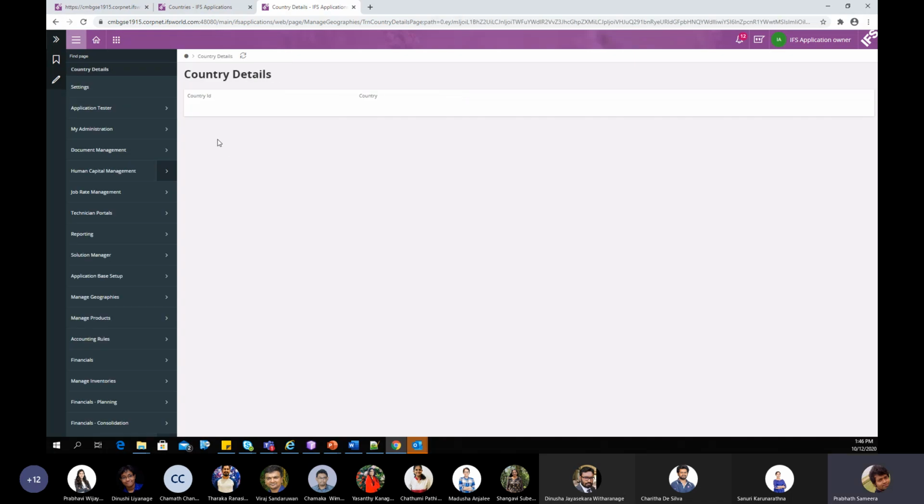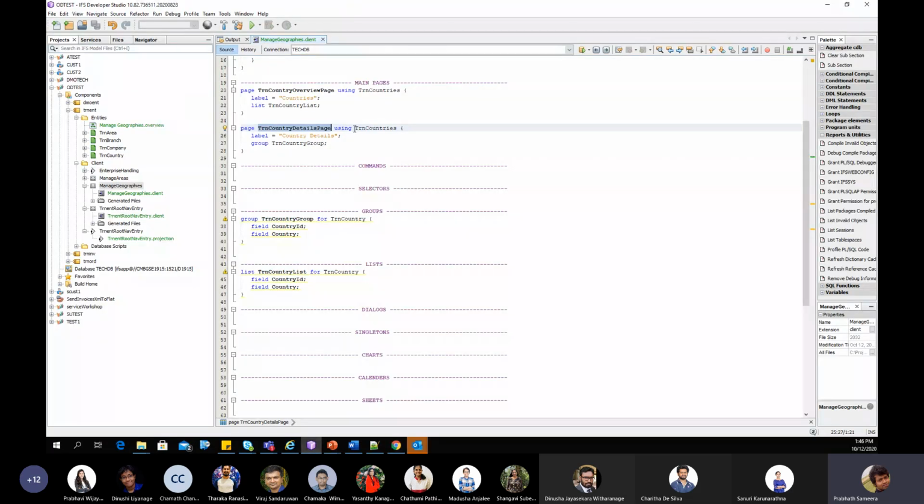you can see that country details has been created, but no data has been populated here. You can see that we have provided the data source also, but data is not populated in that window.